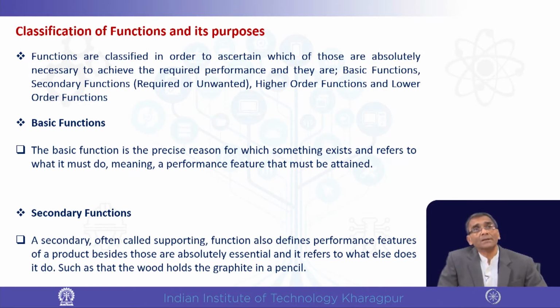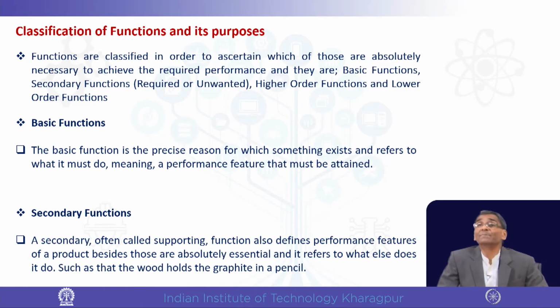Say, for example, the pen: the refill is absolutely necessary, but the holder has to support, like I gave in the example of the pencil. So, what is absolutely necessary here is called the basic function, or higher order function, and which supports are the secondary functions and other lower order functions. Now, therefore, we are entering into the terminologies.